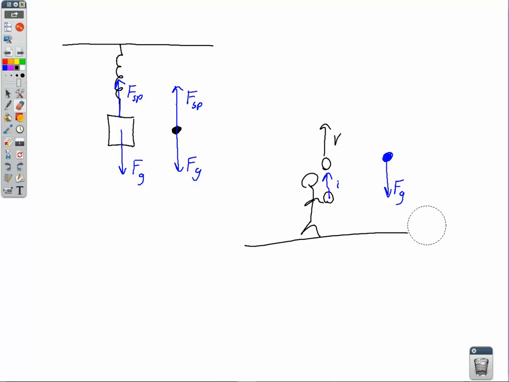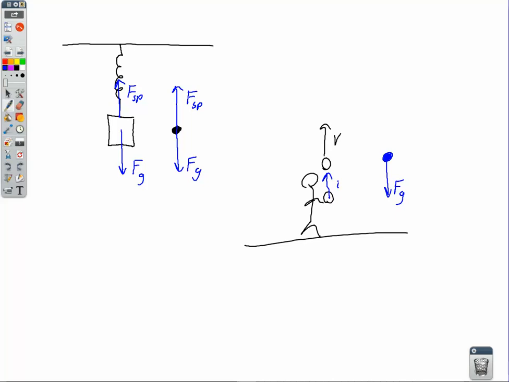All right, you guys are not Jedi Masters. I actually am a Jedi Master, so I can apply a force to something when I don't touch it. I will demonstrate that for you later this year. But for you guys, no forces if you're not touching the object. Okay, so don't make that mistake.